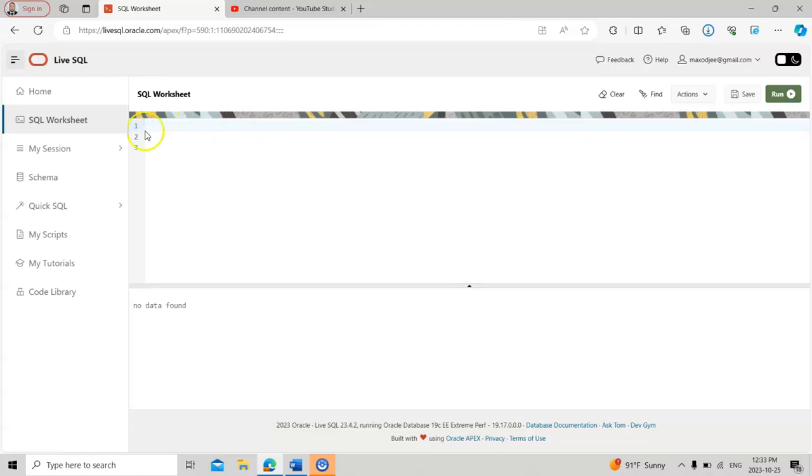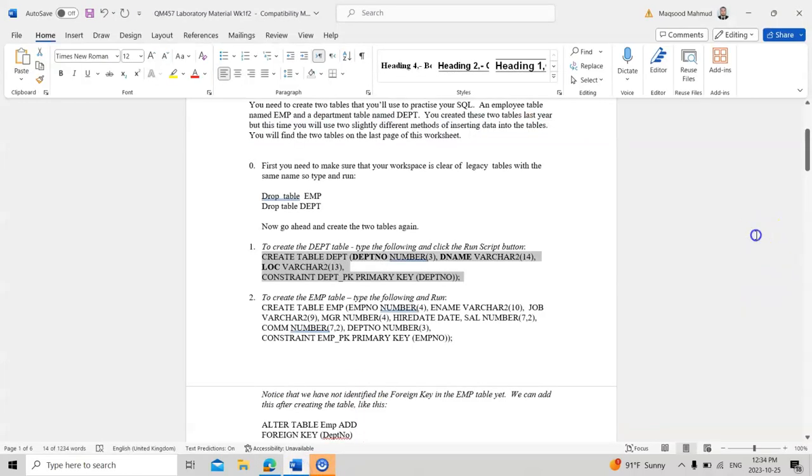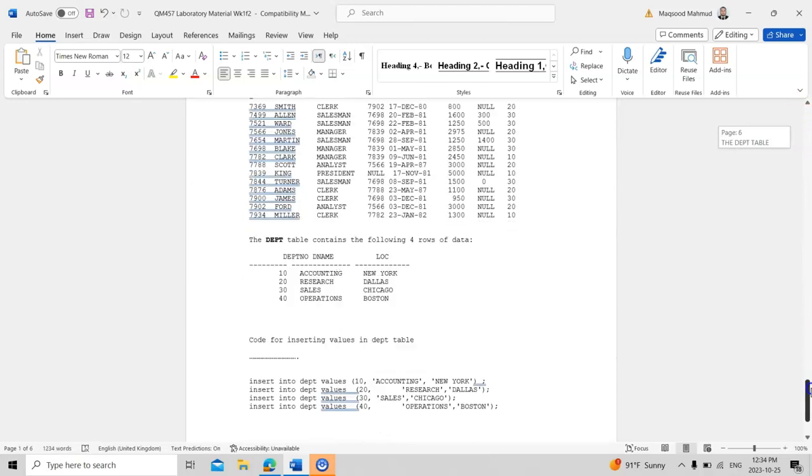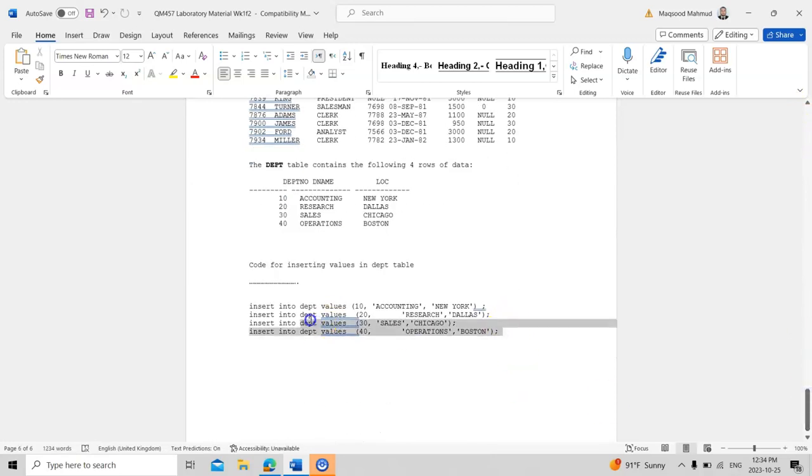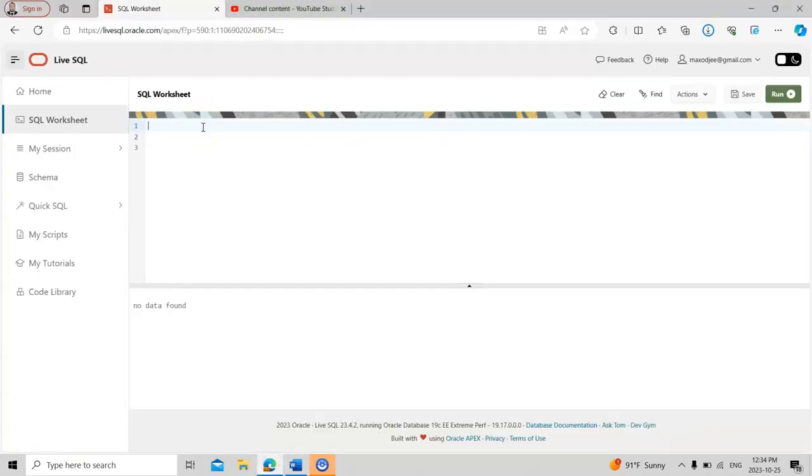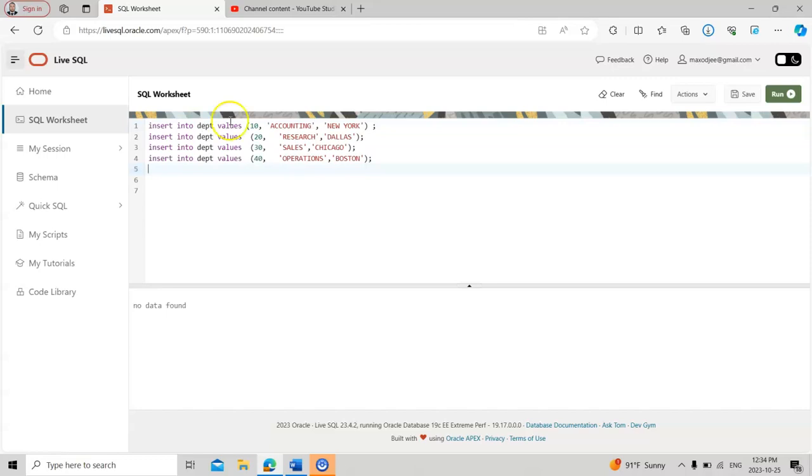Let's insert some data. Similarly, as we inserted the data into the employee table, we can insert the data into the department table, and you can insert into any table which is given to you by your customers or by your colleagues. But you must remember that the sequence should be the same. Department number should be first. For numbers we don't need quotes. For text we need quotes, otherwise there will be an error.